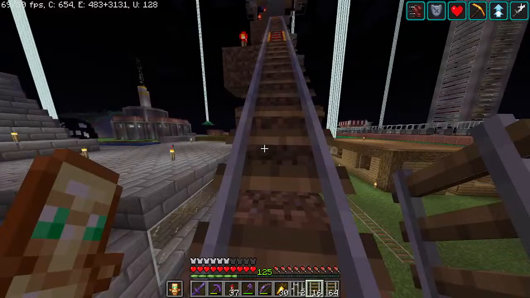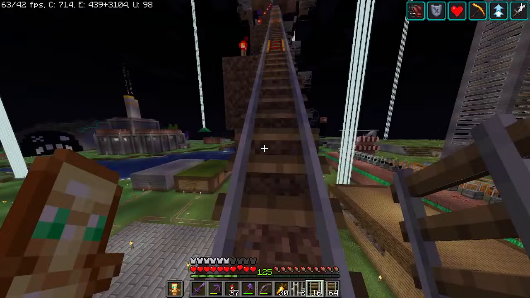Although I do want to get more cartographers and sell paper. That could be profitable. But I don't really have the infrastructure for it right now. I don't have a sugarcane factory yet. So that's why I've been hesitant on that.